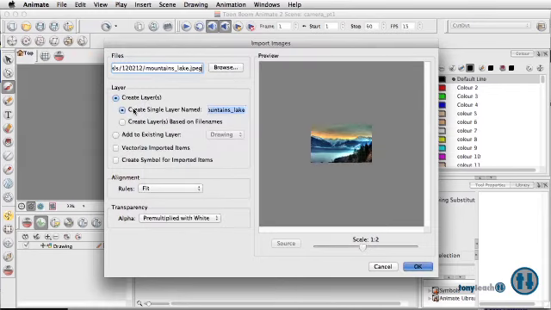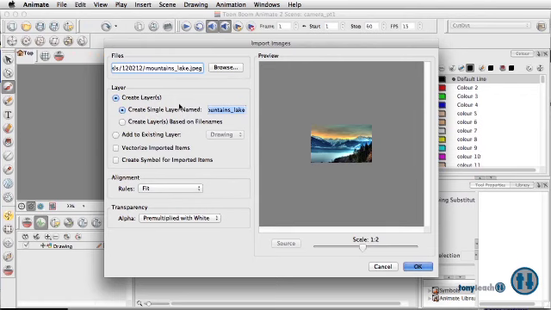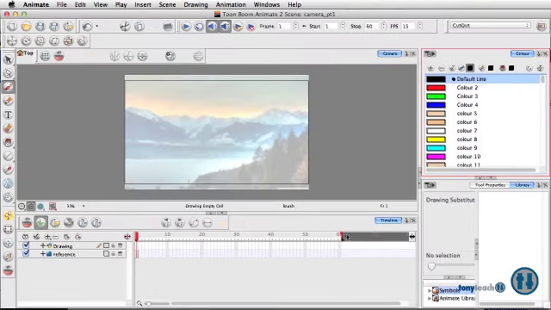One of my awesome teachers always told me to work from, not copy. So create a layer, sounds cool. Leave everything the same. Actually, I'm just going to call this reference. Okay, and I'm not going to change anything else here. Don't need it as a symbol. I'll just click on okay.